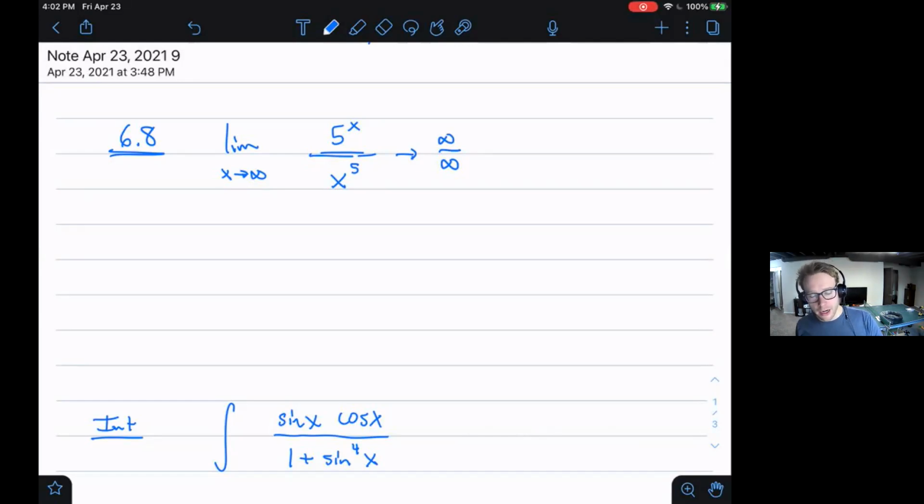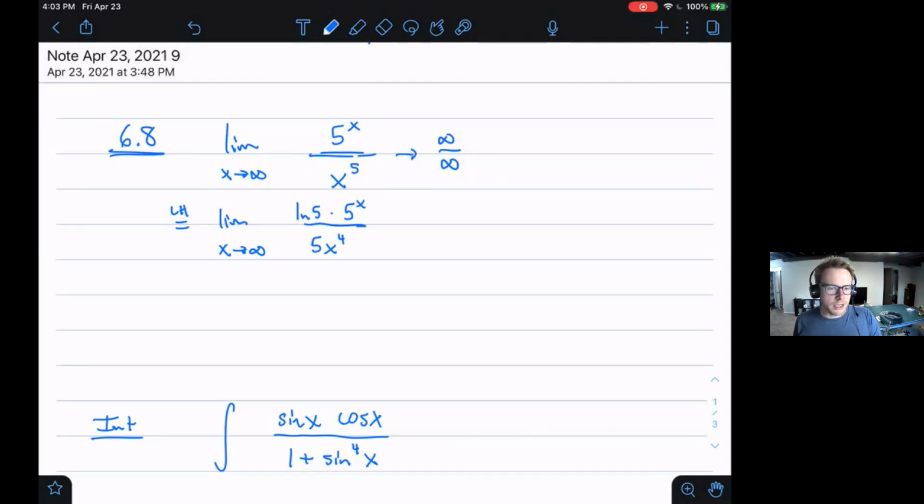So we're going to go ahead and apply L'Hopital's rule. And when we use L'Hopital's rule, this is why I originally wrote 6.4, or maybe whoever put it in the submission said that it was from 6.4. When you take the derivative of a general exponential, a to the x, in this case 5 to the x, this came up in 6.4. Remember, you're going to have the natural log of the base times a copy of the original function. So the natural log of 5 times 5 to the x. And when you take the derivative of the bottom, we're going to have 5x to the 4th power.